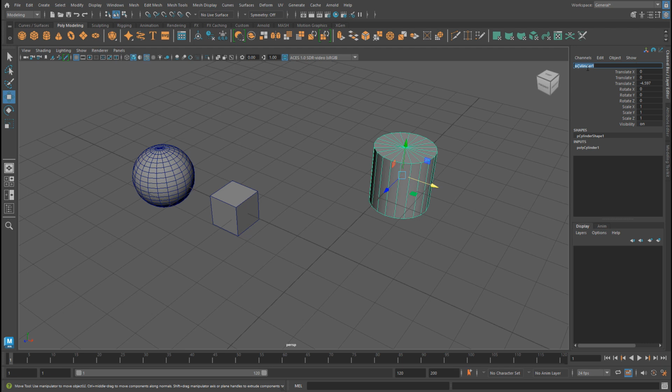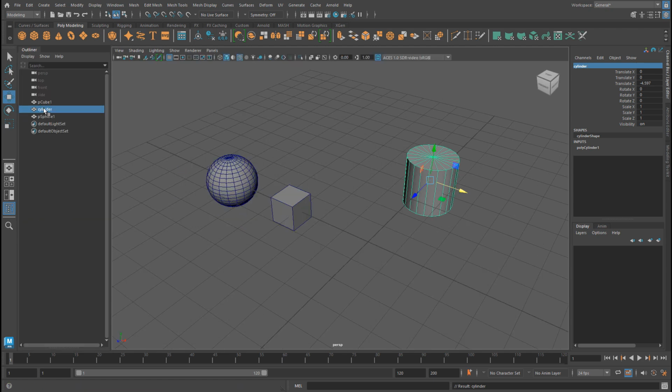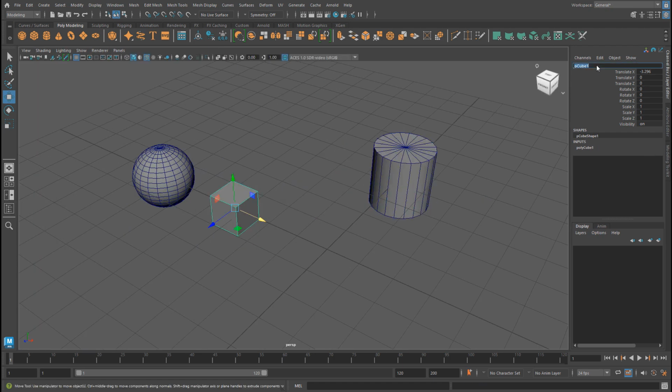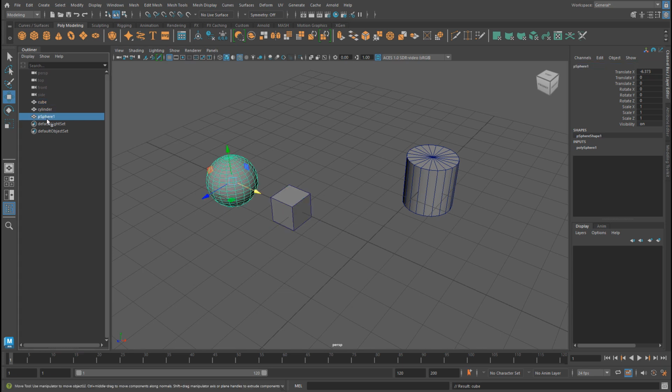So let's say I'm going to rename this all lower letters, cylinder, and I've renamed my object. So this is now the name of this object. If I go to the outliner, you can see that it also changed here as well. If I want to rename the cube, I'm going to select the cube, left click, and name it cube. If I want to rename it through the outliner, you can do so as well. You just open up the outliner, find the object you want to rename, and double click. This will enter you into renaming, and you can rename it here, sphere, and press enter. And now I've renamed all 3 of my objects inside the scene, so I can find them better, and they don't use the default names.